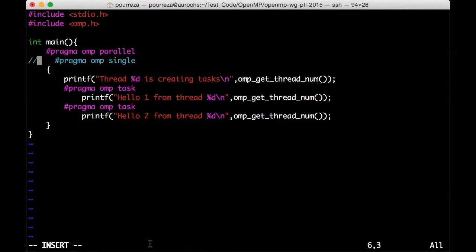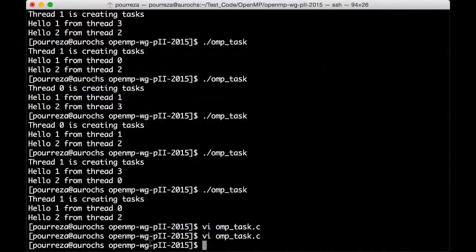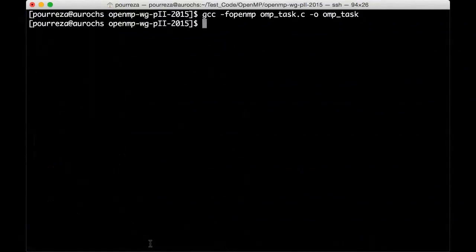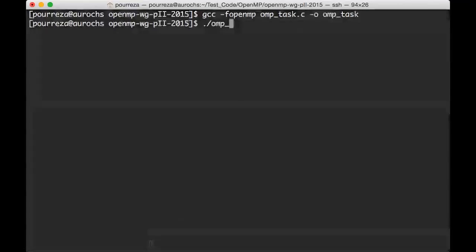Try to guess before running the code to see if you understand the concept of the task. Try to see what you think is going to happen. So I'm going to run this.